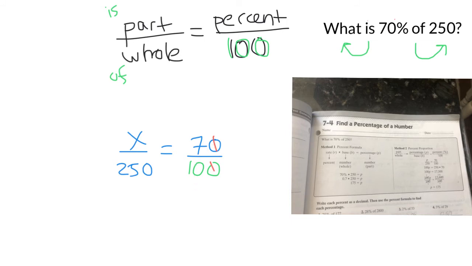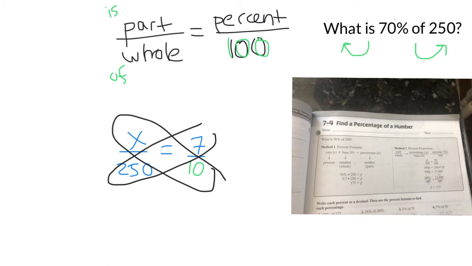Just imagine I crossed out the zeros, divided the top and the bottom by 10, and reduced it, and now it's 7/10. In fact, just to avoid confusion, I'll erase that. 70 over 100 is 7/10. Now I'm ready to cross multiply. A lot of students like to do this thing where it's like, wah, wah, wah, so if you like that, go ahead. Basically, that just means multiply this and put it on one side of the equal sign. So that's going to be 10x. And then we're going to multiply these and put that on the other side. So 7 times 250 is 1750.